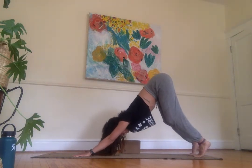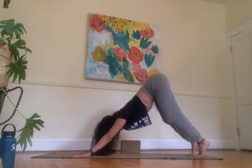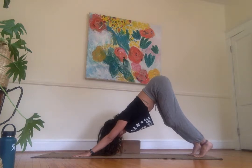Bend your knees and feel your seat stretch up to the sky. Your head and your fingertips down and forward. So your torso gets so long. And take some deep breaths here, filling up the whole torso. Stretching the capacity of your lungs.